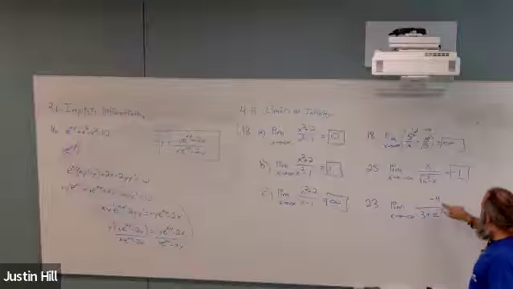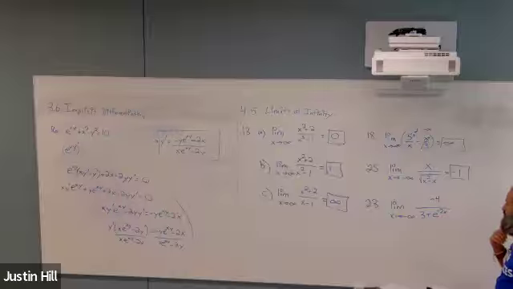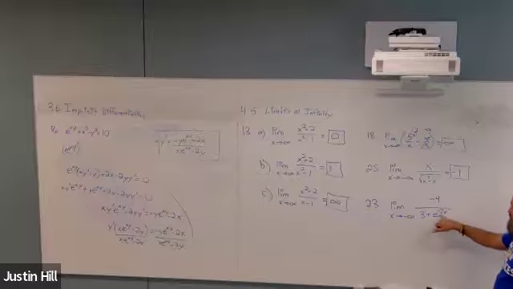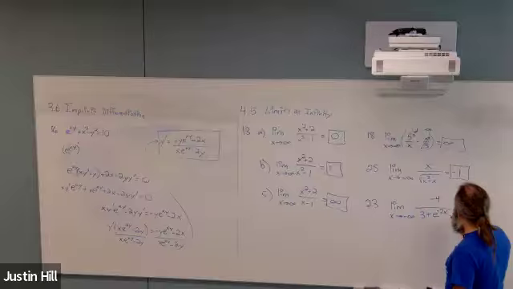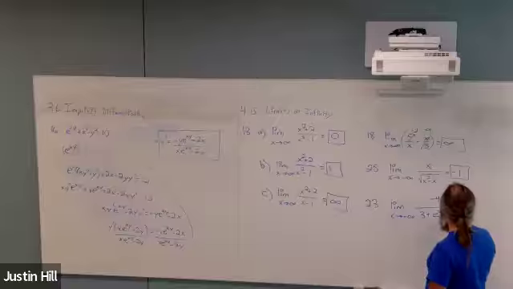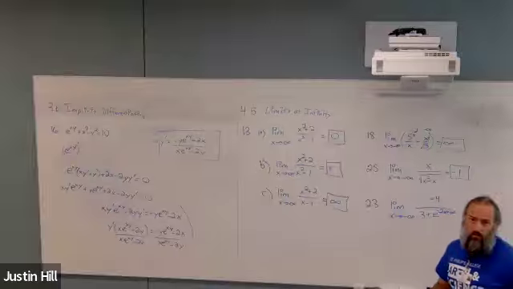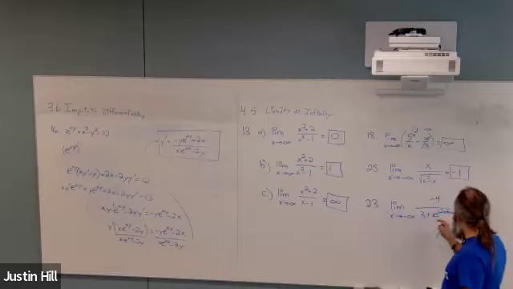So the limit as x approaches negative infinity for -4 is obviously going to be -4. So that stays. The only thing that's really changing here is this e to the -2x. Now, if I do -2 times a negative large number, what does this end up being? It's going to be e to a large number. So basically as x goes to negative infinity, this goes to infinity. And e to infinity, what's the limit for that? That's going to be infinity. So really this whole thing goes to infinity.